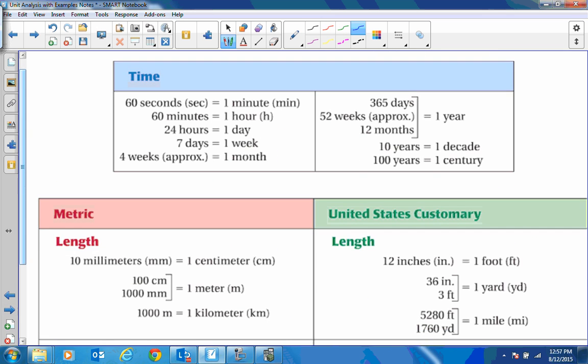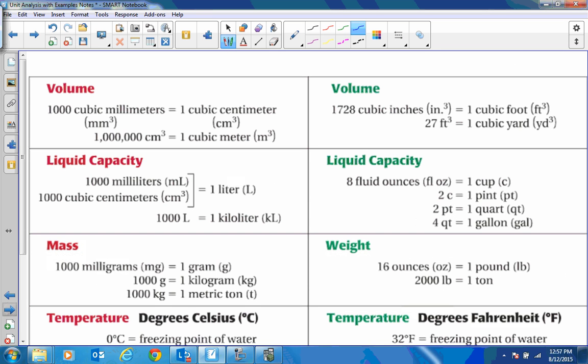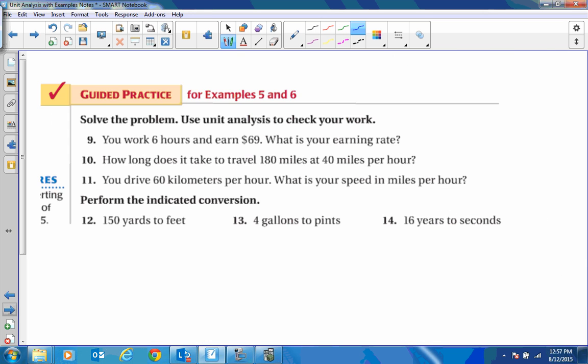Okay, here's just a list for your notes so you can use it to do the problems. I have some major conversions on it to help you with everything. So if you use this chart, you should be able to do most of the conversion factors on your homework. And here are some others on that chart as well, other things you can use to help you solve that. These problems we're going to do in class, and if you have questions, I'll be walking around class to help you do these problems and make sure you got it before we start on the homework.